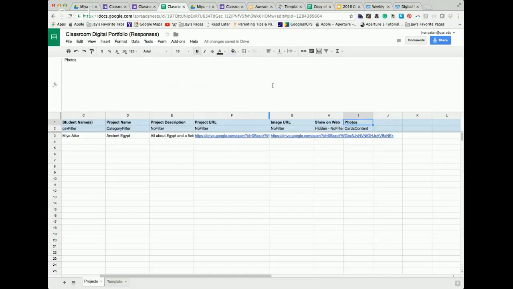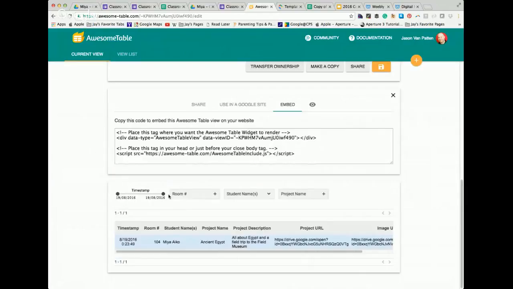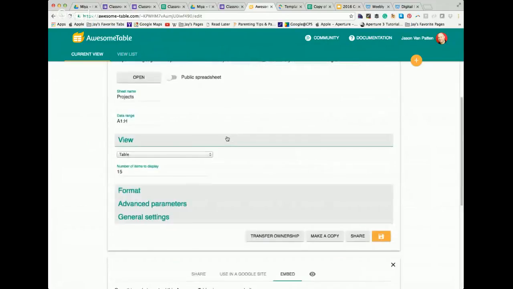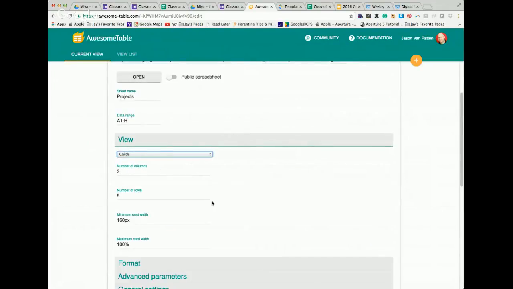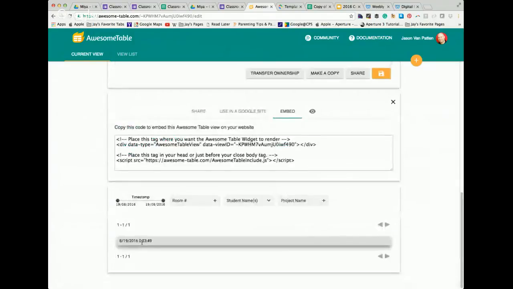Okay, so let's go back and see if we can troubleshoot and figure out why our card views are not working. So I'm going to go back in here and change this to say cards, and I'm going to hit save. And it's still only showing the date.